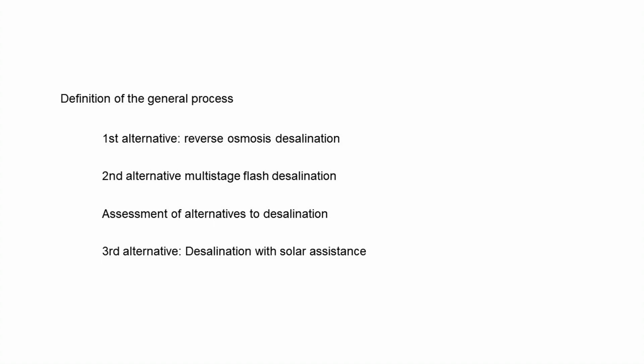Definition of the general process. Wastewater processing plants typically of domestic origin. 3 MDCs are used as a reverse osmosis pre-desalination device. The above-mentioned 2 desalination solutions can be contrasted with the most viable alternative plant with matrix checking. In order to choose the best alternative, 6 metrics will be used, including capital cost, operating costs, waste treatment efficiency, environmental impacts, and health. Solar desalination reduces the power consumption of the factory.